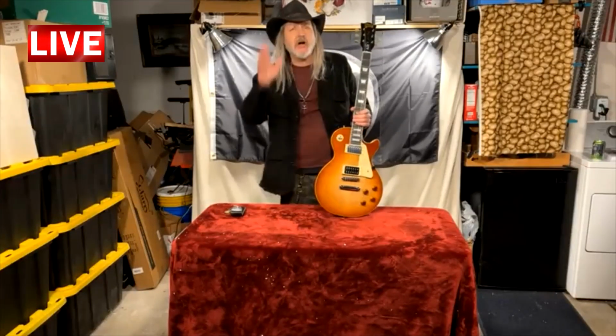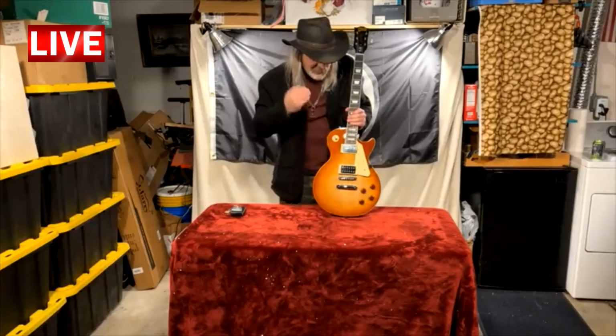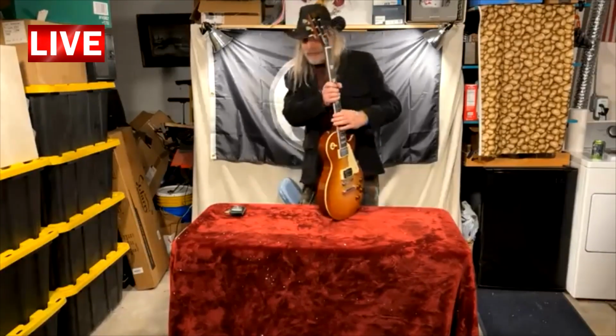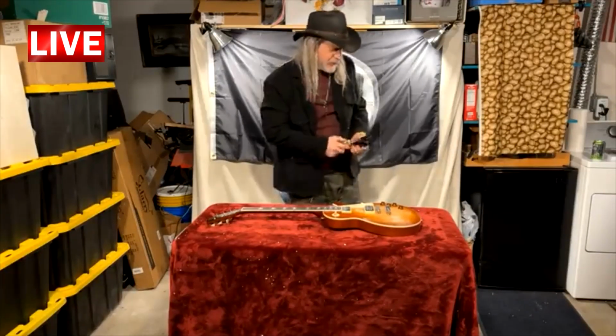Just based on appearances alone, that's the first thing out of the box I want to say: this looks good. It is a good looking guitar. So let me put this down and bring the camera over, and I'll show it to you up close.